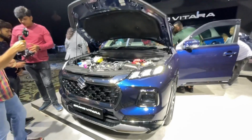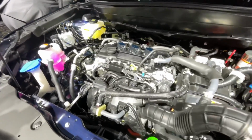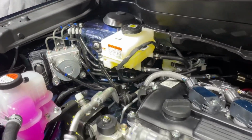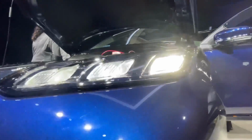Okay, so we'll get started with this blue car. Now this one is the pure hybrid model with the 1.5 litre engine from Toyota. This one has a combined output of 115 PS and torque is 122 Newton meters. So this one gets a proper hybrid system, unlike the SHVS system offered by the K15C engine from Maruti. This engine is mated to an electric motor. This gets a battery also, and this gets a pure EV mode also.